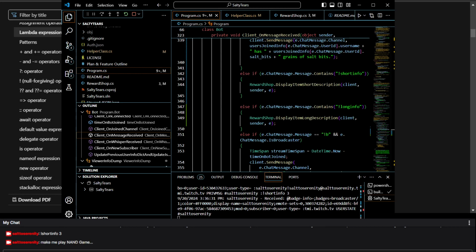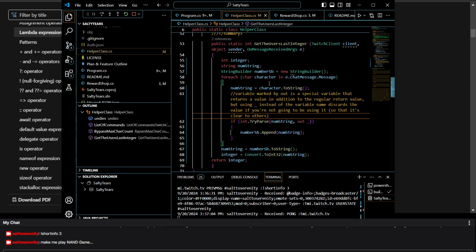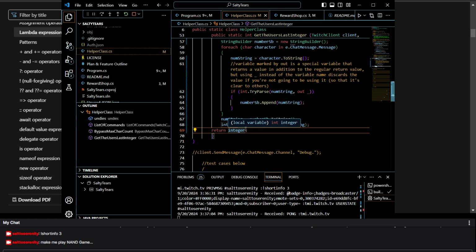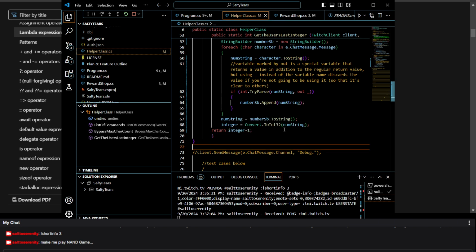It's doing 0-based index, so I just need to take the number it's giving me. So it's doing make me play NAND game. Subtract by 1. Okay. So just return integer minus 1. Let's try again.